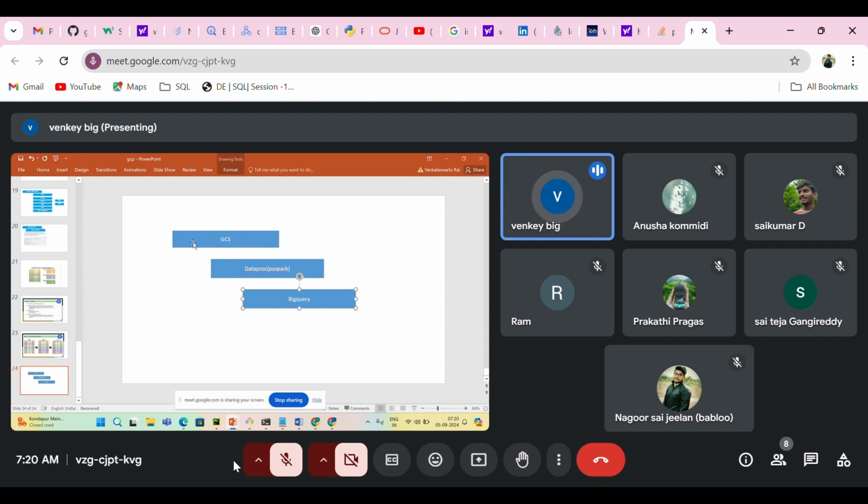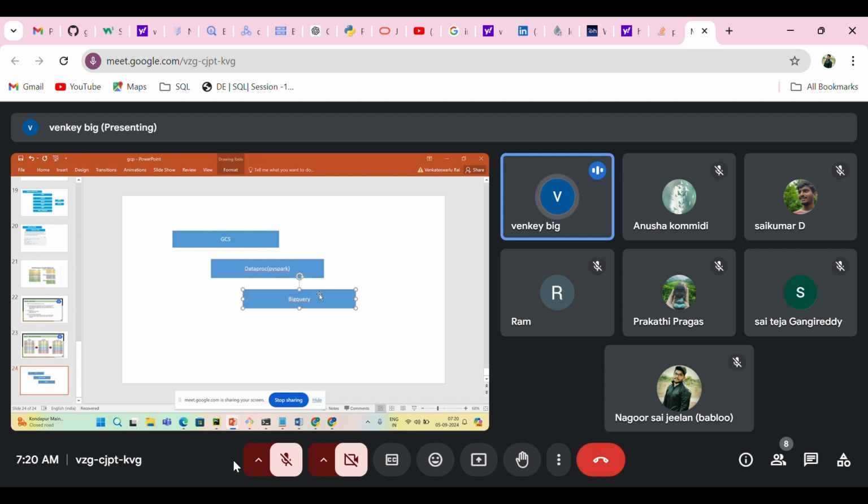One is a raw layer, where we ingest data files from external source systems, and then the processing layer where we read the data from GCS, process and aggregate it, and then load it into BigQuery. So we have the raw zone, then we process it in Dataproc, and then we load to BigQuery. Fine.